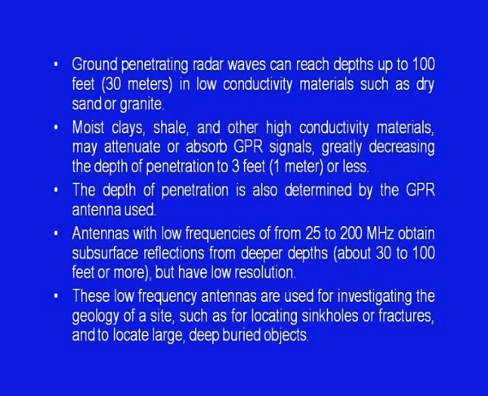Antennas with low frequencies ranging from 25 to 200 megahertz obtain subsurface reflections from deeper depths, about 30 to 100 feet or more, but have low resolution in terms of information content. These low frequency antennas are used for investigating the geology of a site, such as for locating sinkholes or fractures, and to locate large deep buried objects.